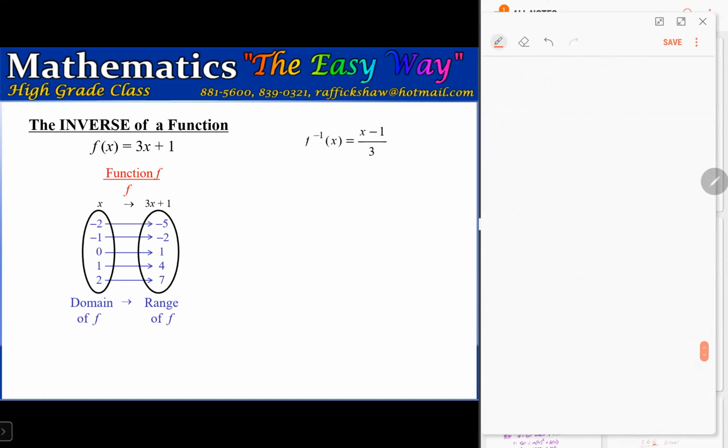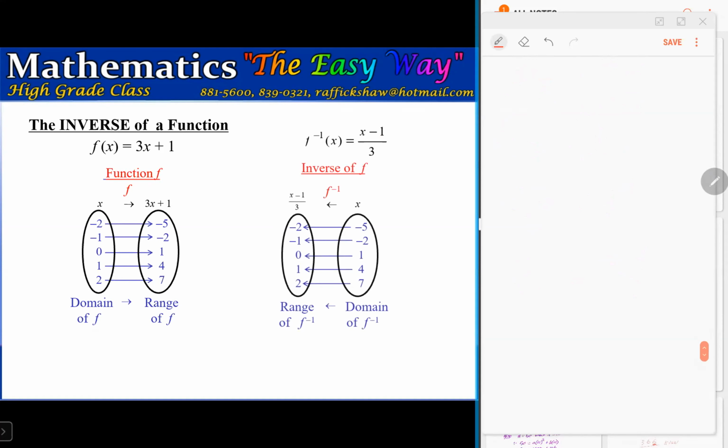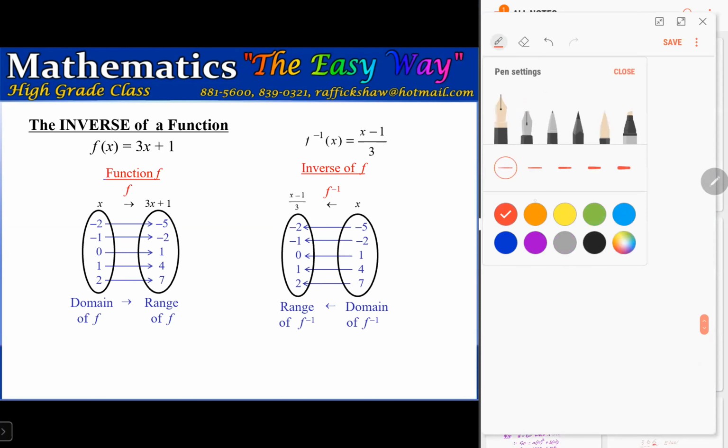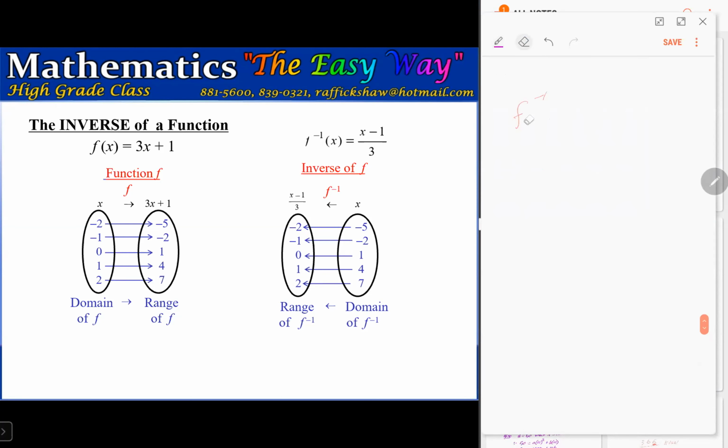Now, how the inverse function works is that we have got this formula for the inverse function that is now going to reverse the mapping. Right? And I'm going to show you for each one the inverse function I'm looking at now. So look at the right side, I'll show you that the inverse function actually works. In the inverse function, which is f to the minus 1, let me use the purple ink. The inverse function, which is now f to the minus 1, I'll make it darker still.